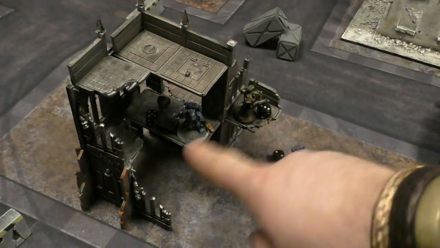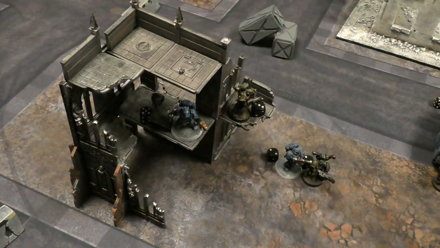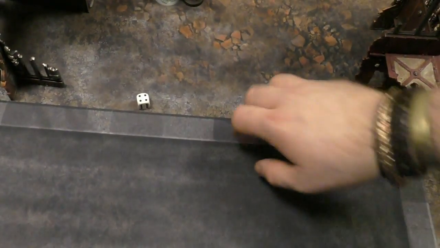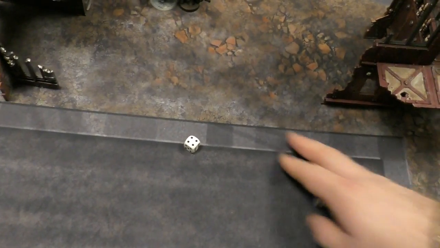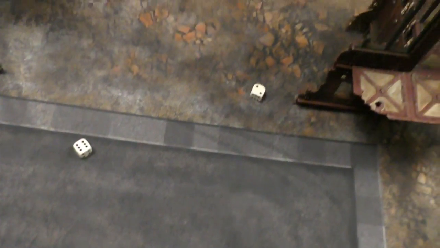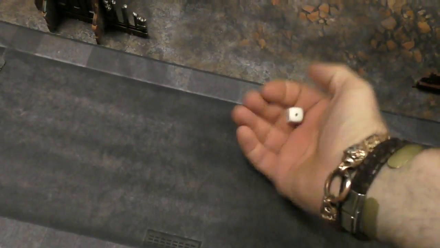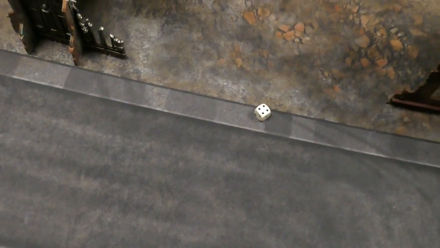For my final close combat this turn, it's going to be these guys up here on the balcony. Again, I'm looking for 4's to hit. And I'm looking for 5's to wound. And yeah. Nope, I get 2 attacks back. I'm going to need 4's to hit. And I'm going to need 4's to wound. What? 3 up save. What was it? Wow.